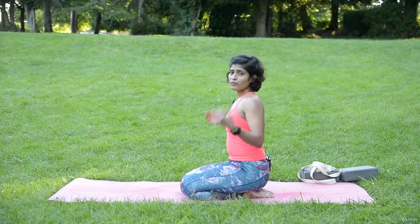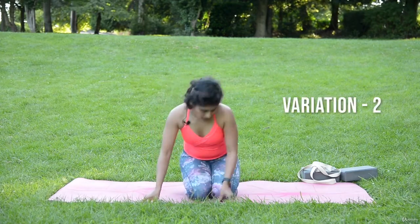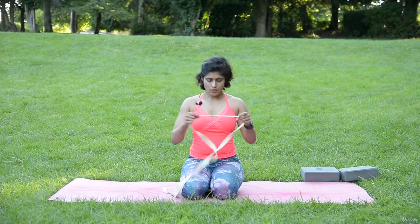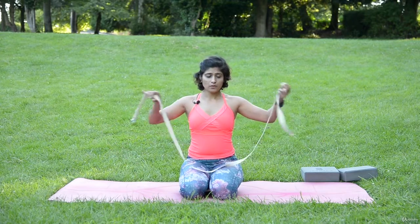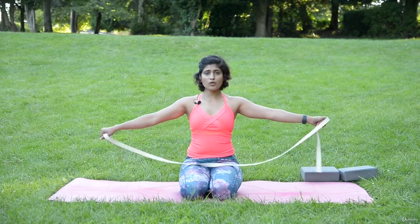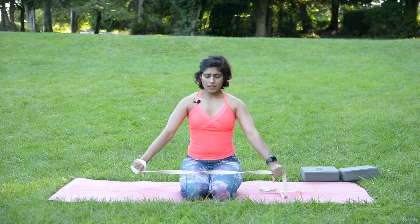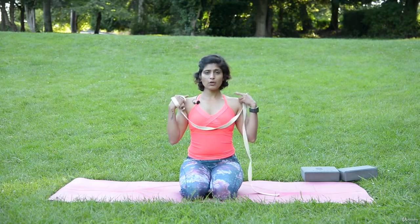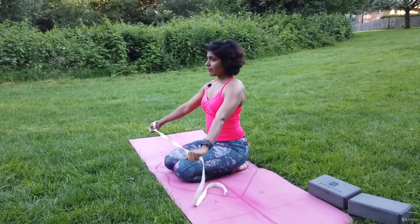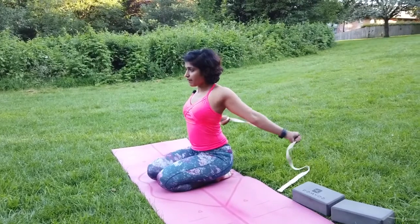So after warming up your shoulder blades, let us do some shoulder movements by using our belt. So if you don't have a belt, you can grab a towel or a belt that you tie around your waist. So adjust it according to your length. It can be adjusted by wrapping around your palm. Remember to keep your neck active, elbow straight. Do not bend your elbow. Keep it straight by taking it back.